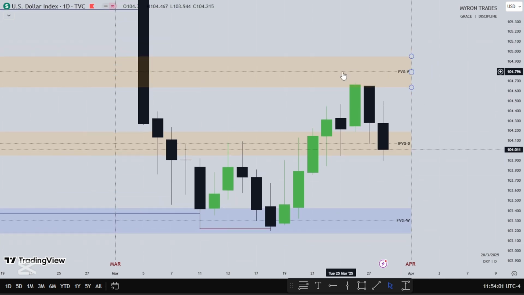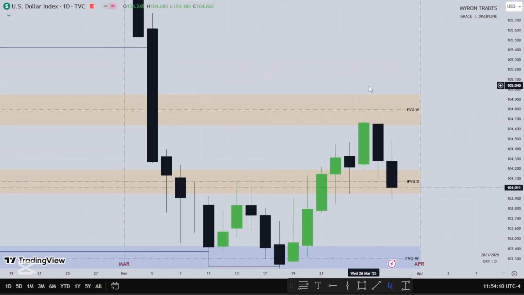So this is the daily time frame. As you can see, Wednesday found resistance from the weekly fair value gap. So I was anticipating this fair value gap not to hold price, as you can see how this candle is bigger than this one, this candle kind of engulfed this one and this one. So I was expecting Thursday to fill in this gap, and Friday as well.